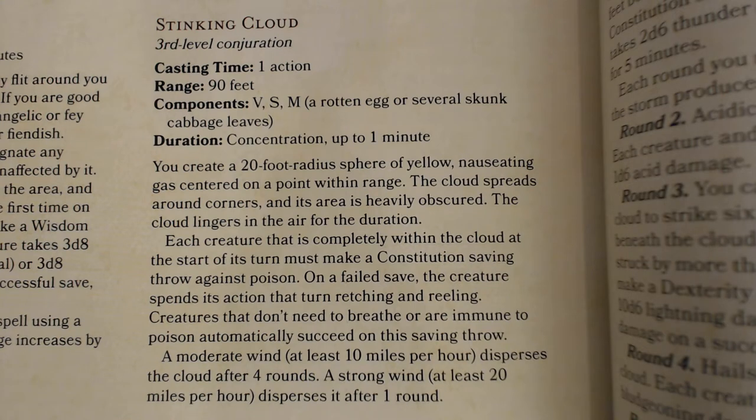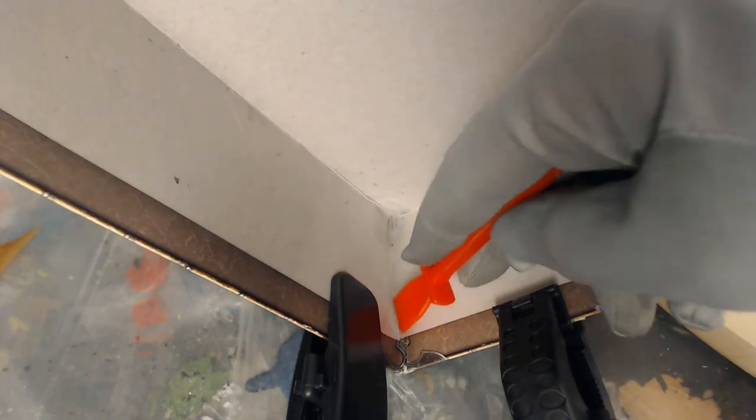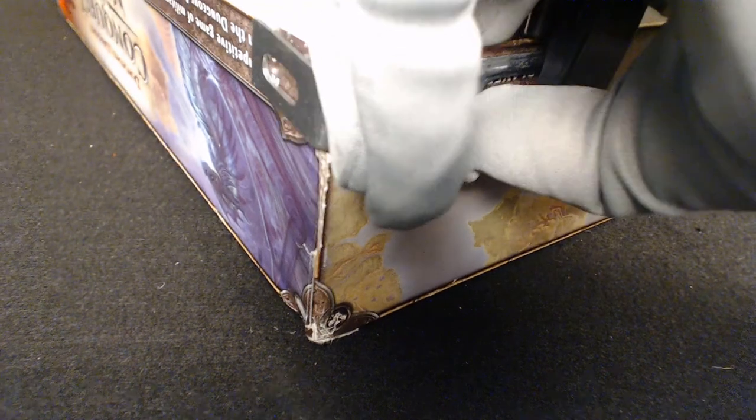Did I mention ventilation? Keep the air flowing and keep your cats out of the room. I recommend securing the braces with clamps first before you glue anything. Test fit the clamps, then leave them at the best points for bracing — just right to hold the whole package together, not too close to the box corner. Avoid obstructing the gluing process. So: clamp first, glue next. If you want to glue first and then clamp, knock yourselves out. Protect what you must — if you want to save the box art from the worst excesses of clamping, put a layer of flat plastic in there under the clamp jaws. Be aware of stray waves of glue if you go down that route. Avoid contaminating any temporary scaffolding you mean to take back out. You are only gluing the box.